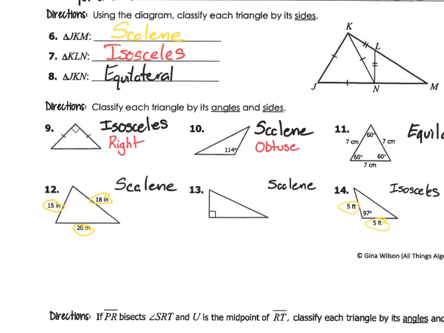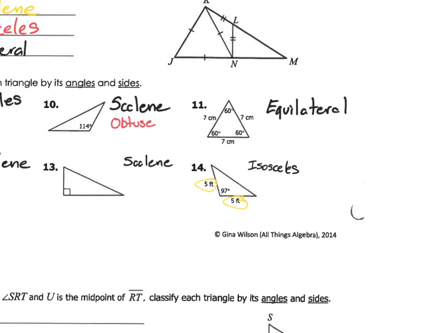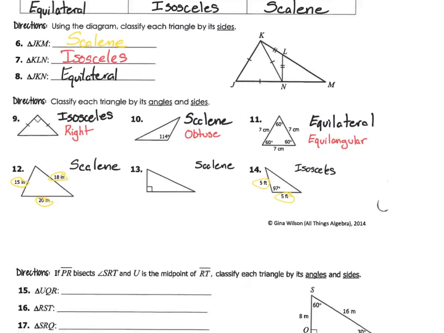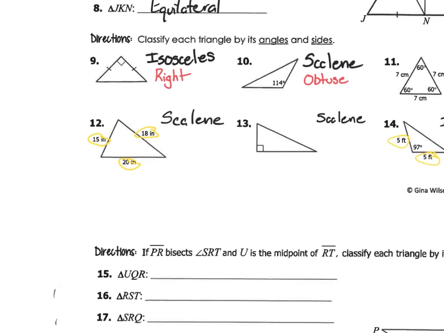How about 11? They are acute angles, but are they all the same? So they're equal angular. They would also be congruent. That is a correct statement, but we'll classify it as equal angular.